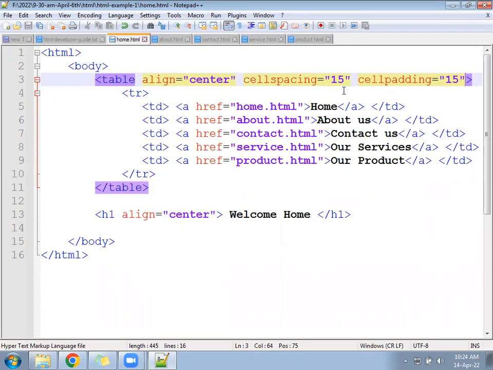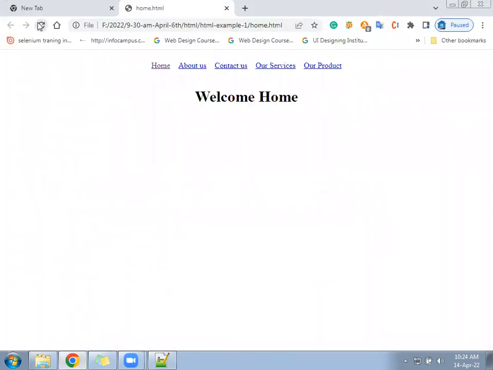Okay, cell padding. Now check the page, how that looks. Some more space got applied.